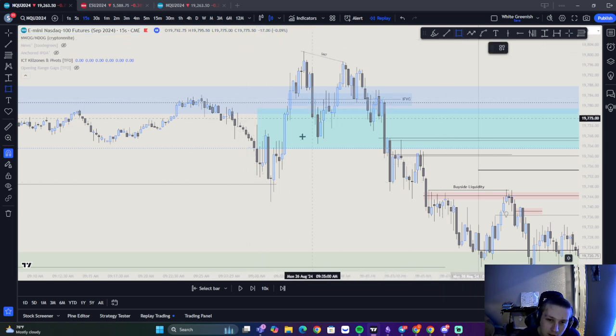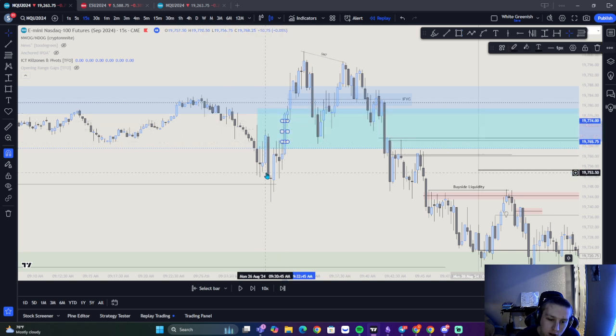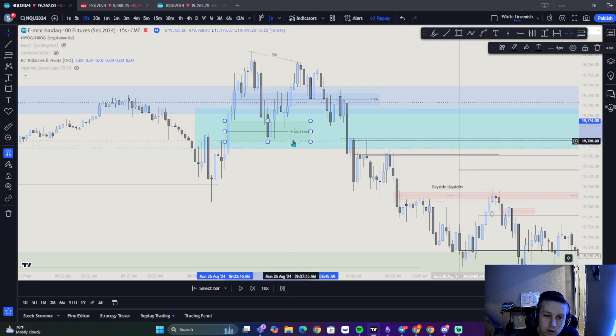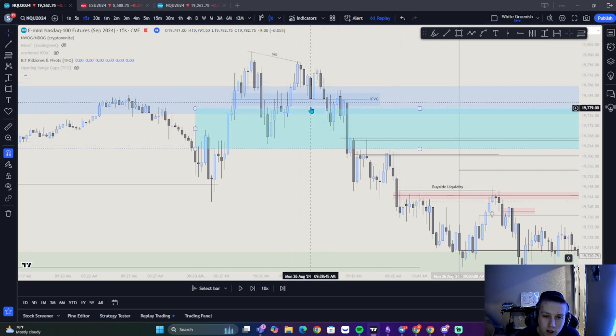So notice how we have this BISI that gets. This is the first 15-second, or no, this one is. Right here, we have this imbalance. Trade up, we form SMT. So we're failing to even take this high. And notice how we're kind of just consolidating above these highs. This is priming us up for a possible reversal. SMT shows that. We then have this imbalance with that volume imbalance right there, that inversion level.